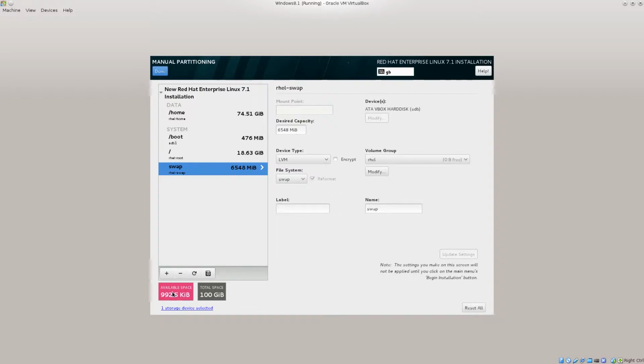There's like 1 MB left there. I suppose you can try tweaking and being extremely precise to extract this 1 MB, but honestly, why bother? You can put in a label here, you can name it any way you like.